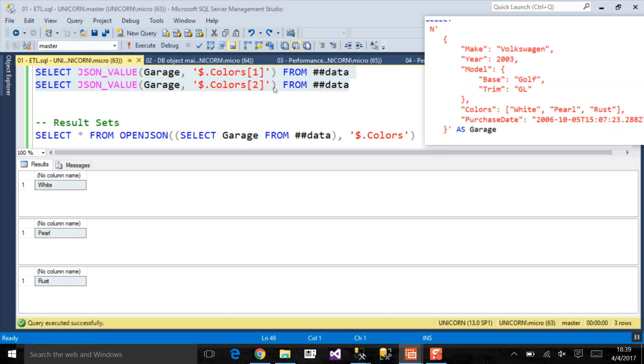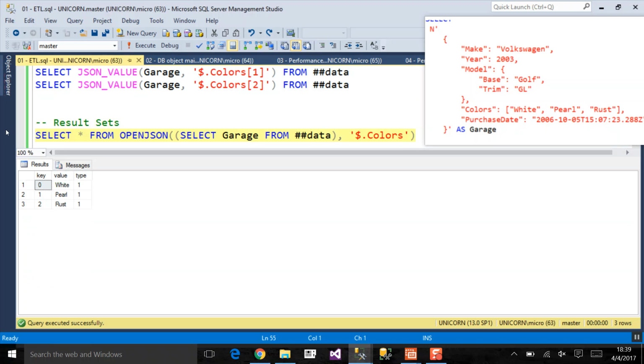But what OpenJSON will do is return your JSON as a result set, right? If we pass in that colors array again, we get these nice columns, starting with our key. Since it's an array, it's just going to give us the numeric index of our array value. We have the values, obviously, and then there's this third type column, which identifies the data type of the data.